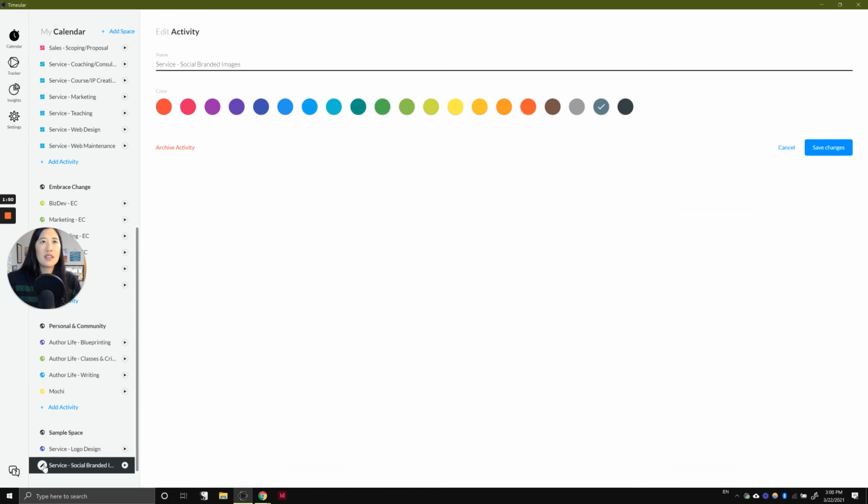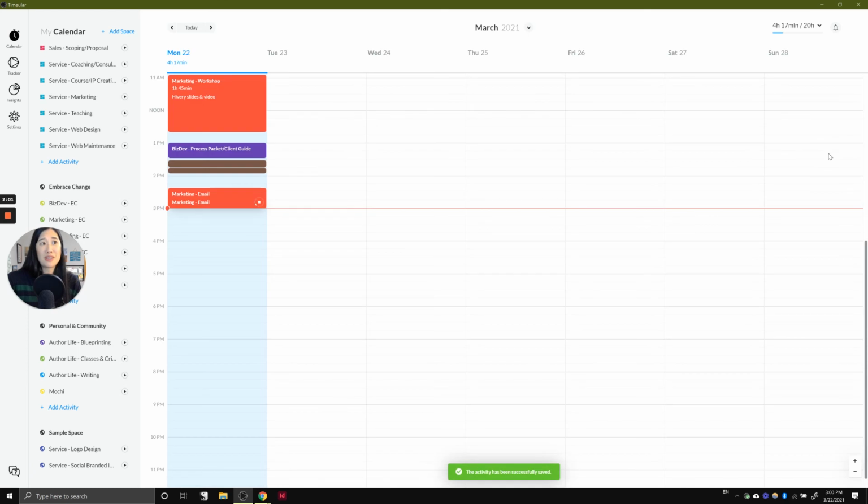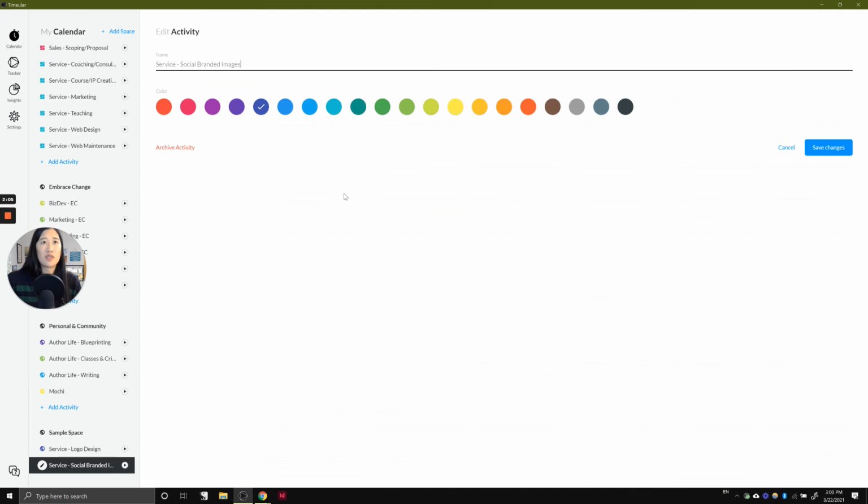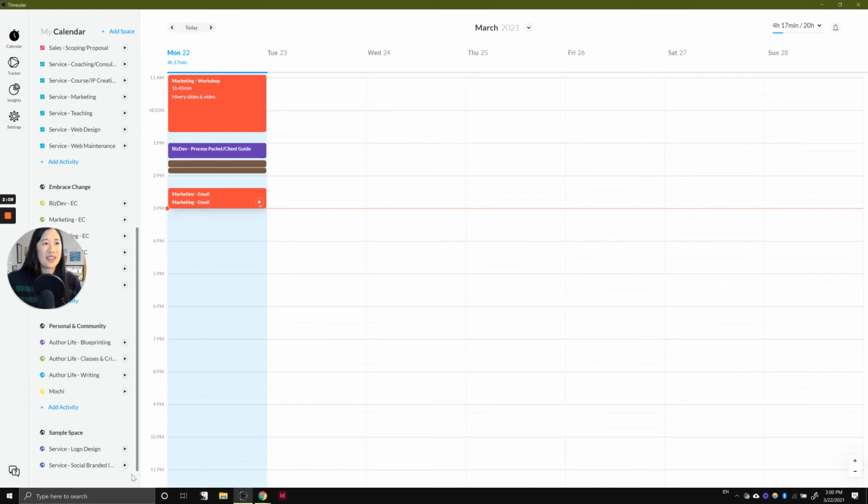So the other thing I like to do is color code everything that is billable. So this is what clients will give me money to do, right? Clients will not give me money to market myself, at least not directly. My prices do cover that unbillable time, but I change the icon color for all of the billable work so that when I go to my reports, I can see all of that at a glance.